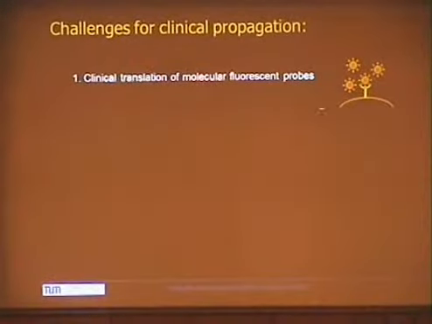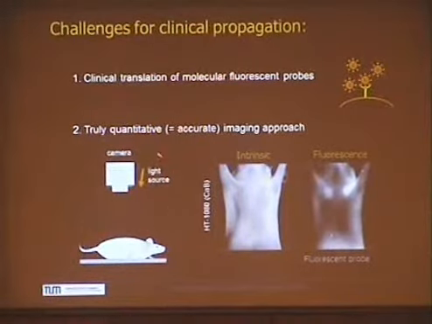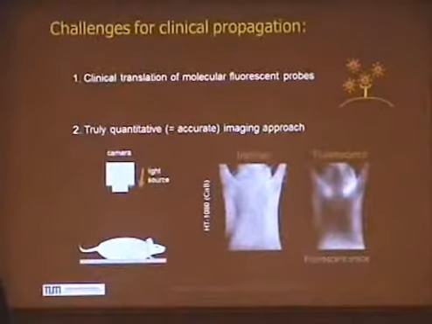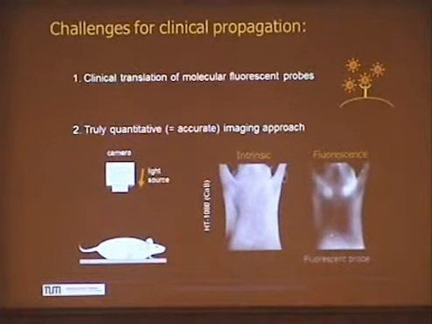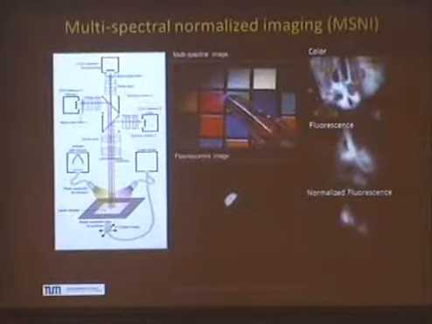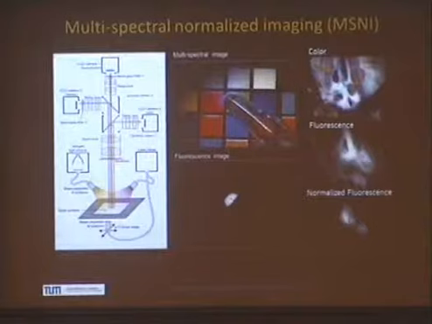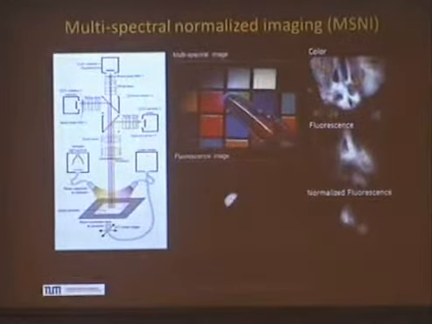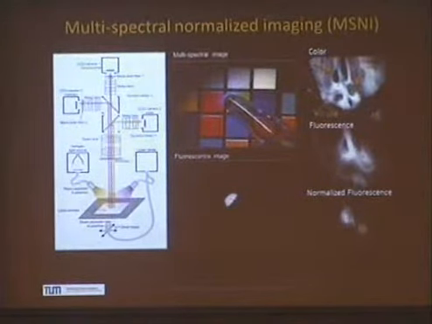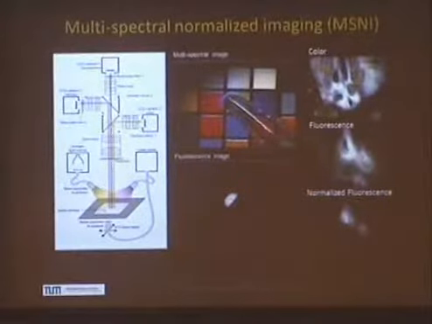So we knew that we actually have to devise those targeted agents, but also clinically translated, so go through the regulatory barriers. And then, of course, we knew that we had to develop accurate fluorescence imaging systems, that are sensitive and accurate in order to be able to do this detection. And I'm not going to go into the technical details here, but what we're doing is we have real-time multispectral imaging. What this means in a little bit more practical terms, we're having not one camera, but a system with multiple cameras. One camera can visualize color, the other camera can visualize fluorescence with very high sensitivity. We have a third camera to take signals that we need to do corrections on the fluorescence to make this more accurate.